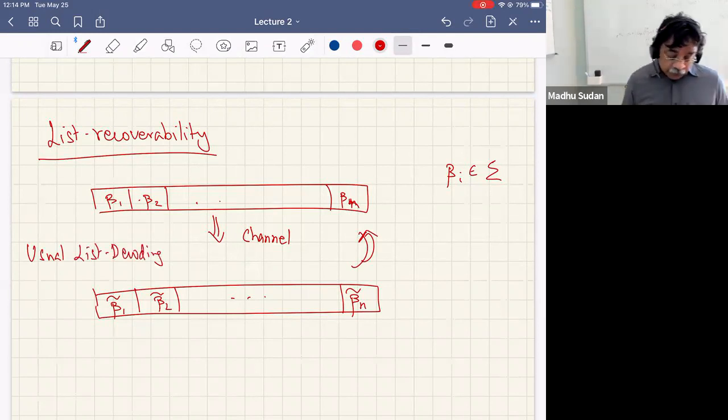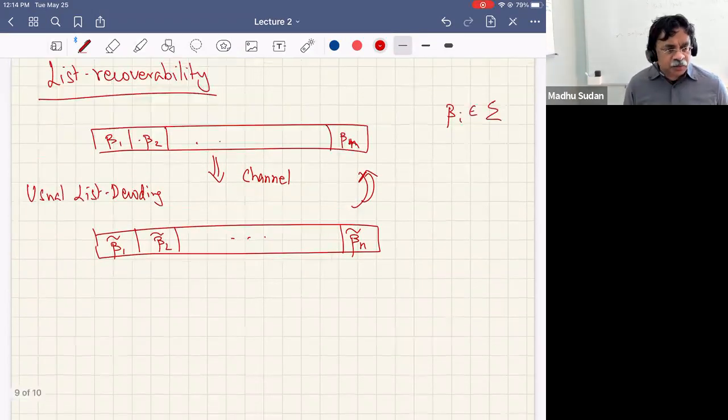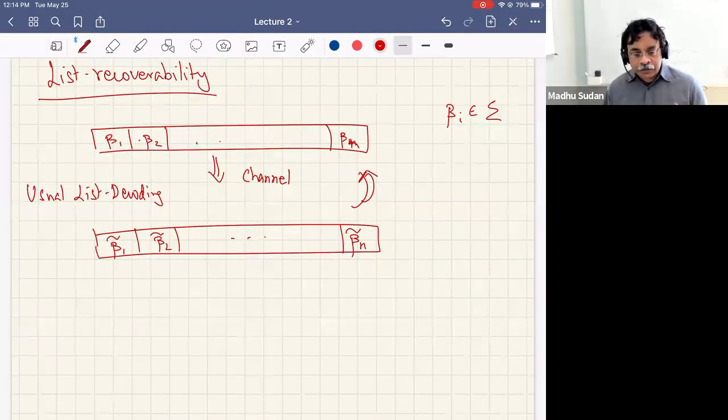In list decoding, we say you won't get a unique beta 1 to beta n, but you get a list of such sequences. But actual channels don't say, oh, a byte was written here, and here is a completely different byte. Usually what actual channels say is, what I look at does not look like any of the bytes. It looks a little bit like this one, a lot like that other one, and somewhat like this.